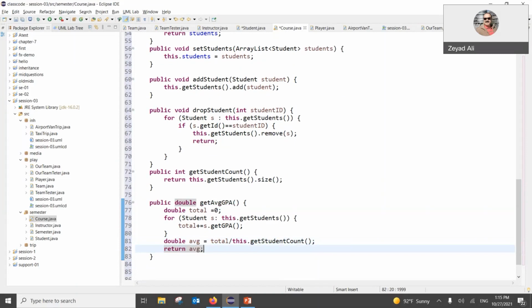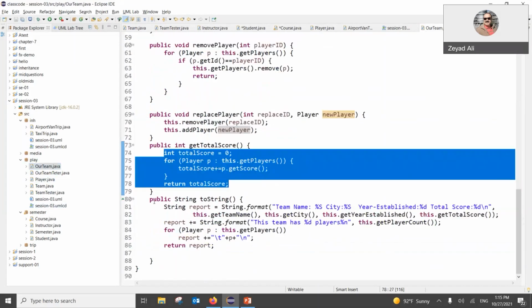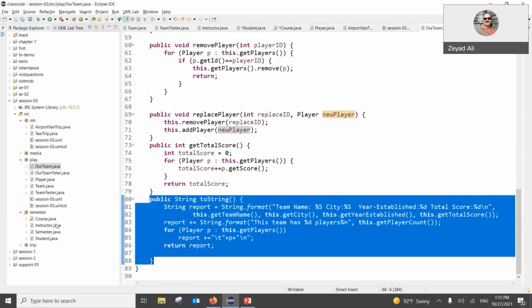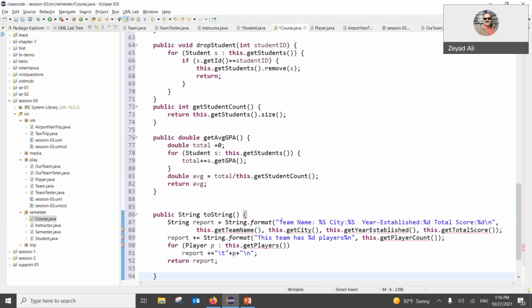I can also add and remove students, right? Is it time to create a new course in a tester? Honestly, let us see how. It's a good idea to go and steal something from the team class. What are we going to steal from the team class? I like this style of output here. We will make a course: name, then code, and what else do we have? Credit hours, right?